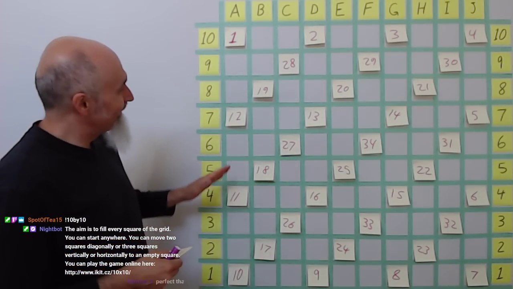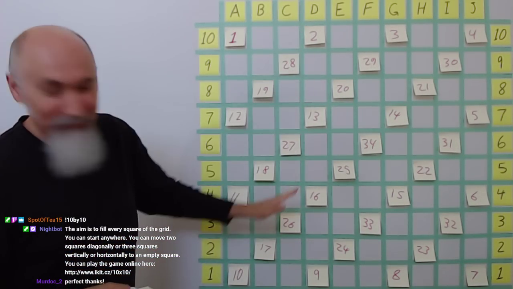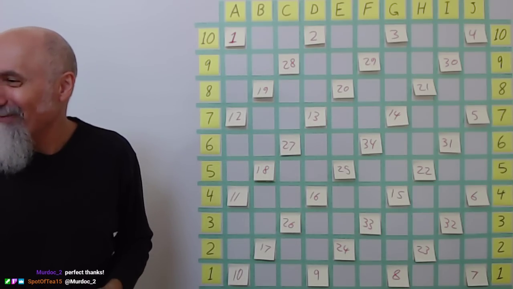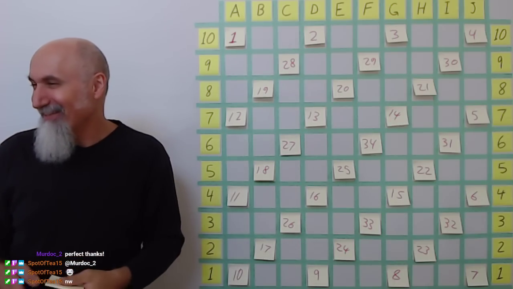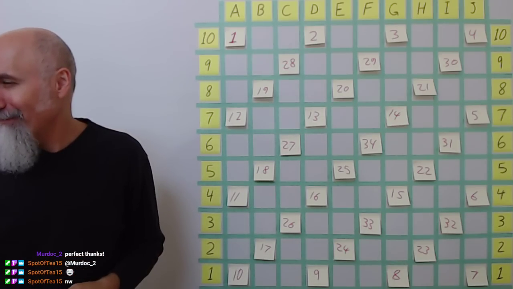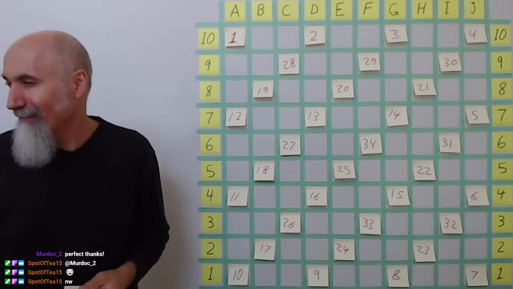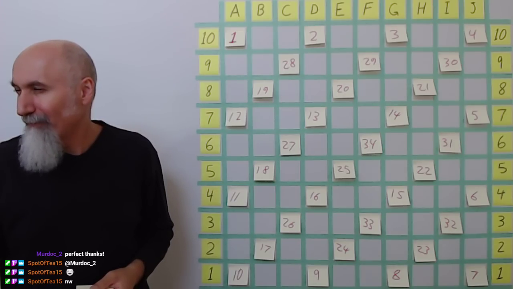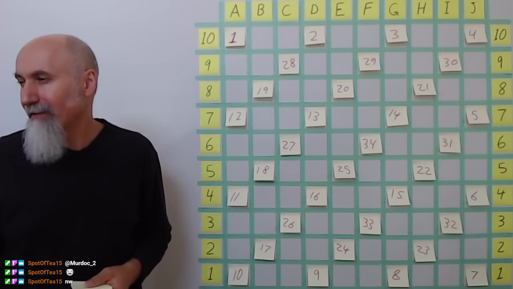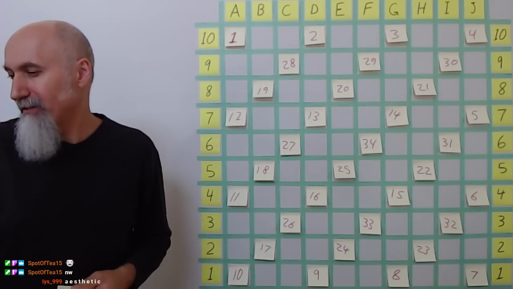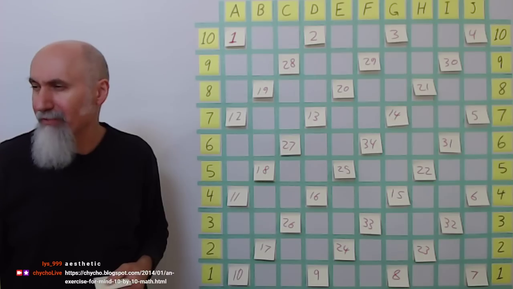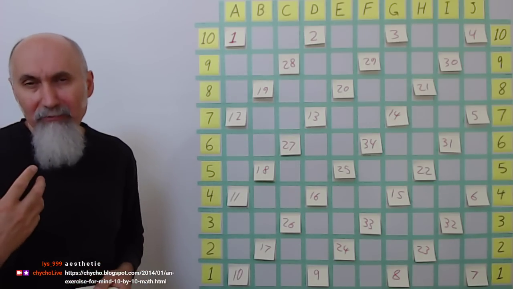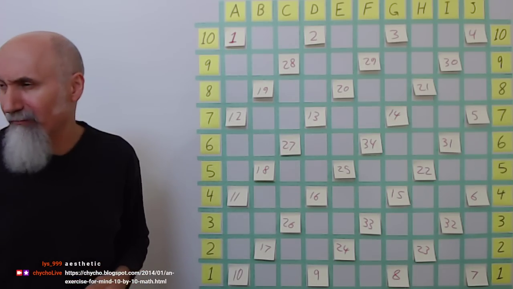25, 26, 27, 28, 29, 30, 31, 32, 33, 34. Wow. Oh wow, look at this. I didn't even see that from this angle. I had to look at the screen to see it. That looks super cool. The lowest I have on that link, if you go to my website, in that post, I have a pattern where it's the lowest I was able to get, which was like 6 or 7 or something.